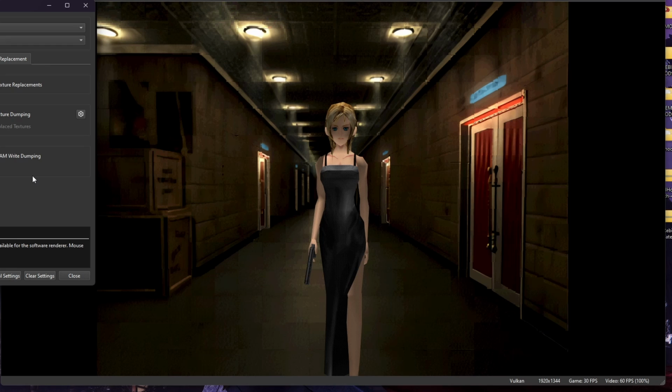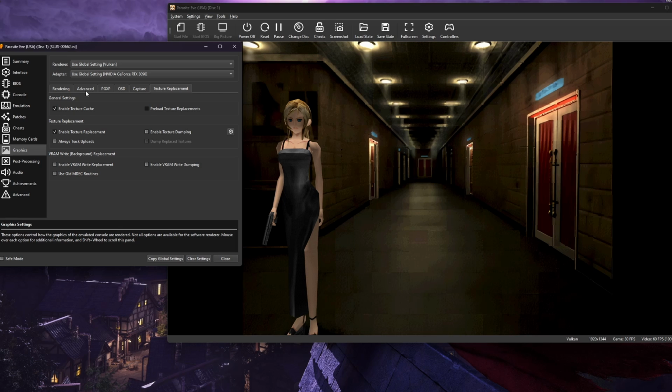Now one thing I did notice with these HD texture mods, for instance, look around the lights. There are some very obvious squares. Since everything's more crispy now and more clear, the outlines around these textures that are being replaced become very obvious, and it's kind of an eyesore once you see it. Now, for me personally, it does not bother me. I think it still looks very good compared to how it used to look, but I know some people are more sensitive to this. Let's go back to the advanced tab.